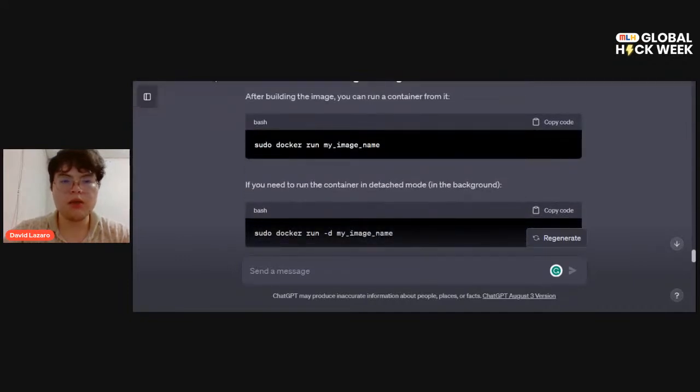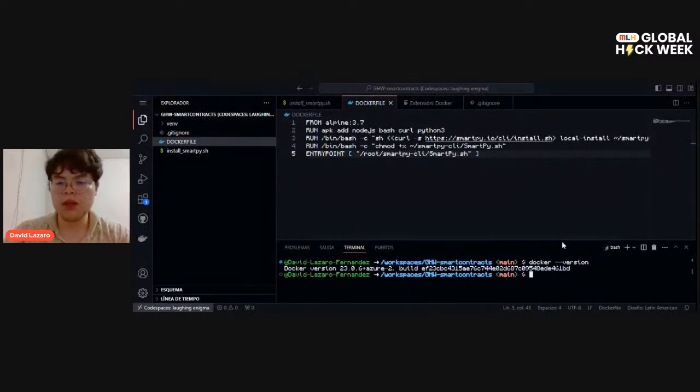Okay, so then let's go into our code space and run sudo docker run my image, but I want just the Dockerfile. Okay, so we have the Dockerfile, then build the Docker image.